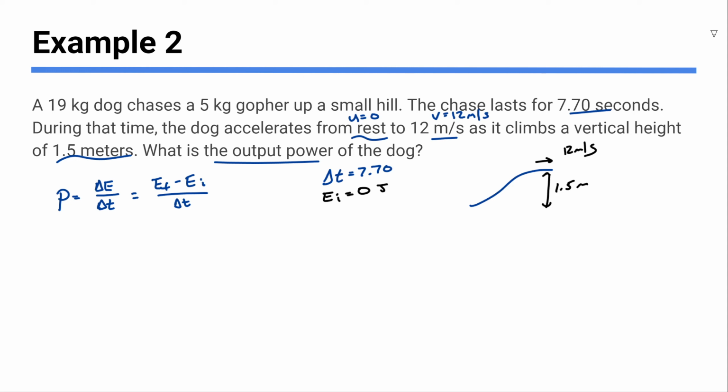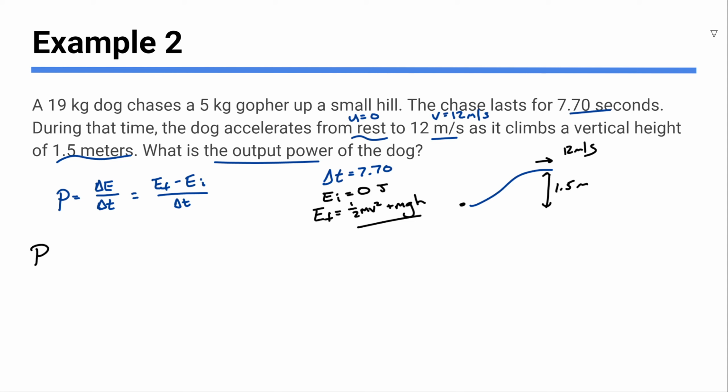At the beginning, it's got none because we're here on the ground, not moving, so no kinetic energy because there's no motion, no gravitational potential energy because it's not up off the ground or up a hill, and there's no spring, so no elastic potential for sure. At the end, though, is there kinetic energy? Well, yes, the dog is moving, so there's definitely kinetic energy. Is there gravitational potential energy? Well, yes, the dog is up on the top of a hill, so the dog gains this much energy by the end of that chase. So this will be my final energy. Again, there's no springs and no elastic stuff. And my initial energy is zero.